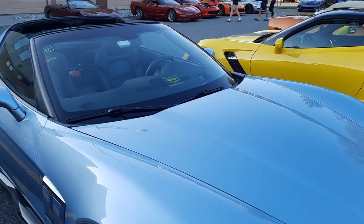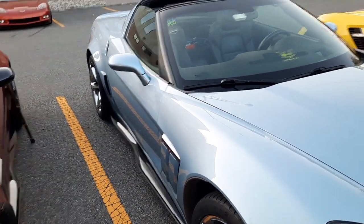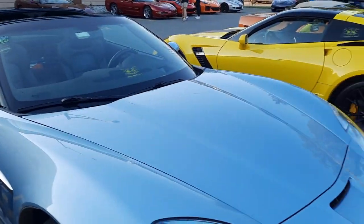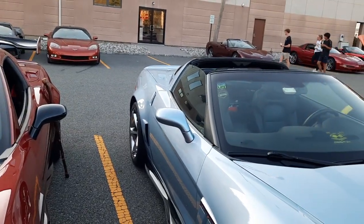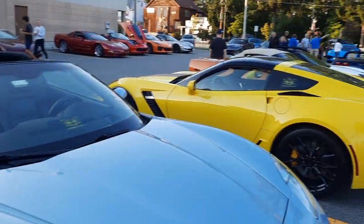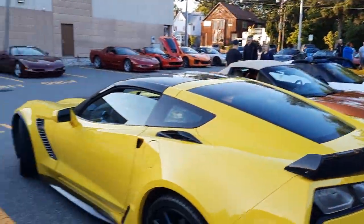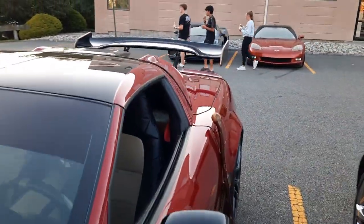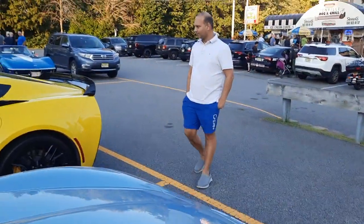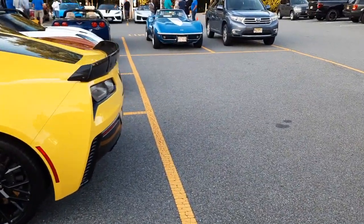So between the generations, other than the look and feel of it, what is the major difference — is it the horsepower? That is a very good question. Well, you're looking around and you're looking at the interiors. I didn't touch upon the C3 — let's go over to this blue one. I would say the interiors are probably the biggest difference. I grew up in Denville, I live up in Sussex County now.